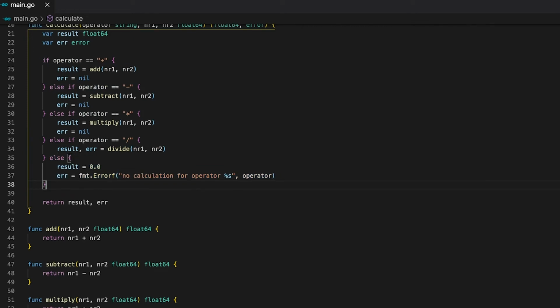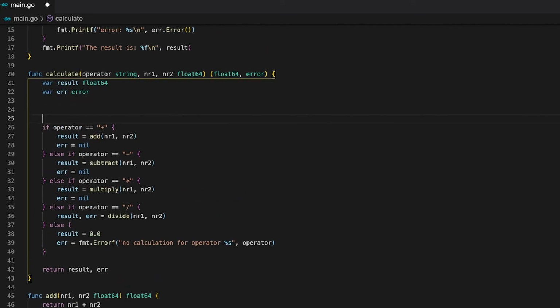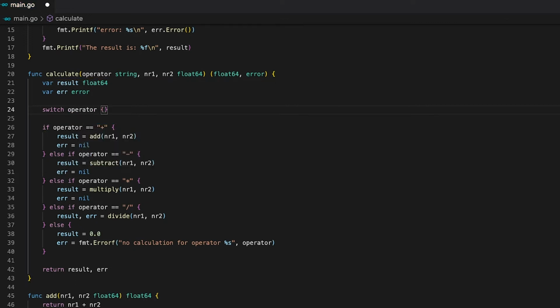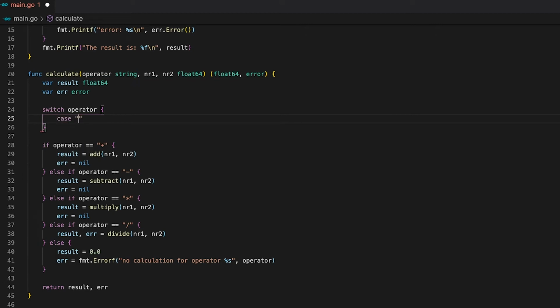Now I'm showing you guys a different way of how you can control your flow in your code. It is completely interchangeable with the if-else block, so you can use whichever you like best. But this wouldn't be a complete tutorial if I wouldn't show you how the switch statement works. You start off by writing down the switch keyword, followed by whatever you want to check. In our case, it's the value of the operator. This starts off the switch statement.